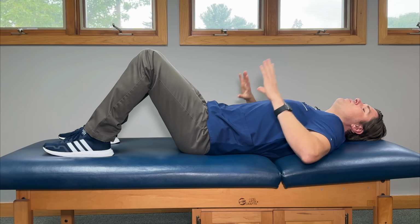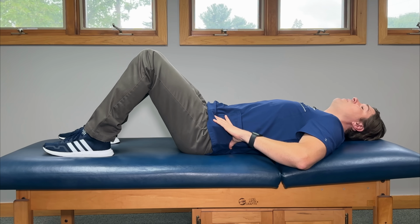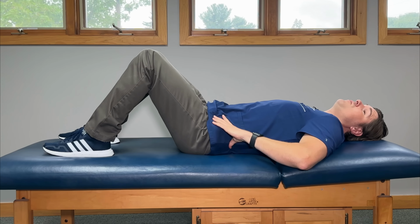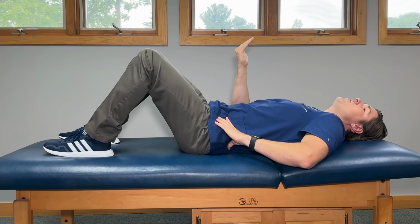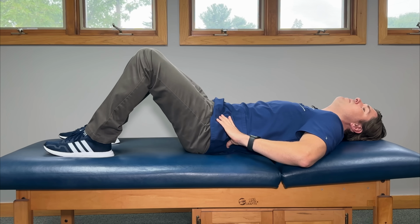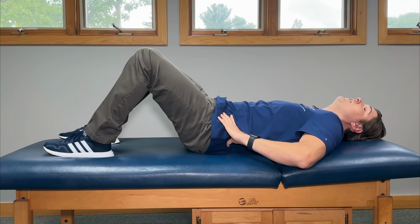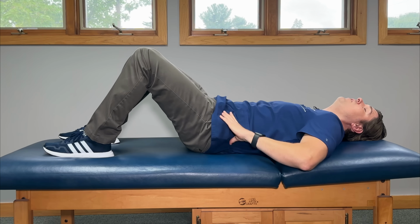From here, what you're going to do is take your hands and put them right on your hips. This is known as a pelvic rocker, one of the best exercises you can do for lower back pain and also to help activate the pelvic floor muscles. What you're going to do is pretty much rock your hips forward. It's like taking your tailbone, scooping it forward like this, upward towards your stomach. Really focus on just trying to scoop forward like this as much as you can. You should feel a ton of muscles start to fire around the pelvis into the lower back.